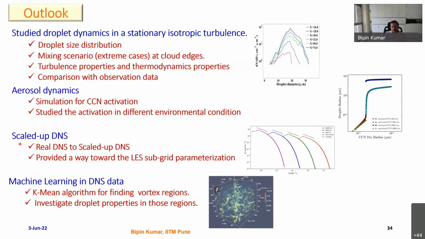So as you can see that we have validated with the numerical things. And the next thing is we have also done some kind of the turbulence properties, high or low vortex, which we were actually not knowing before in the large scale model. And so we have applied the machine learning algorithm in this case, and we investigated different regions. So this is the summary of the things I have told, because everything is not done in one talk.